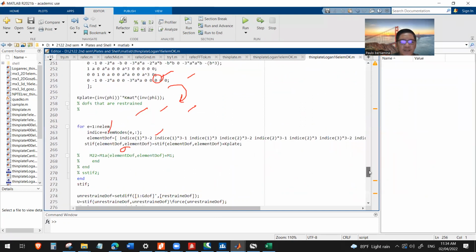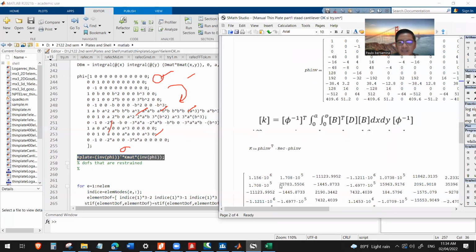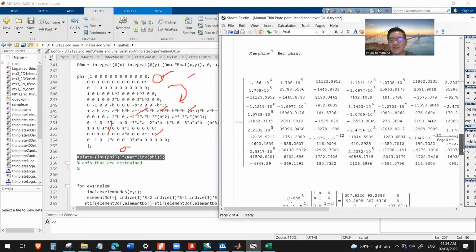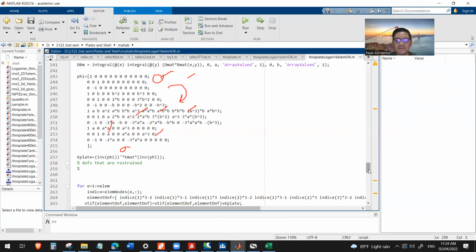Okay. Then finally, the plate stiffness matrix is ito. Phi inverse, see? Then the REC above, ito, K mat sa akin, then inverse P. Same ano, no? Basically, same procedure. Ginawa ko din sa SMAT, no? May talagang ano lang, may hindi lang na-update dun sa B matrix. And that's it.